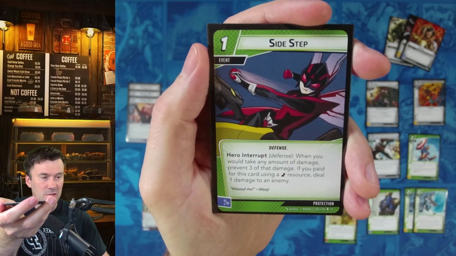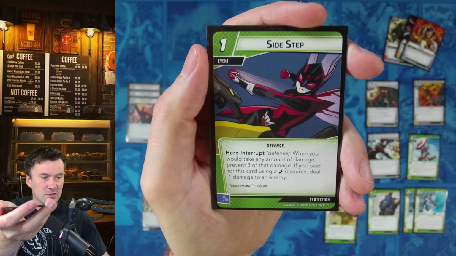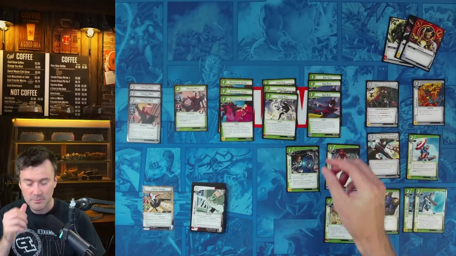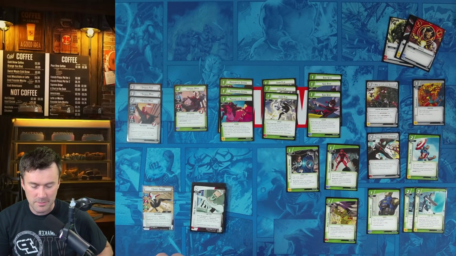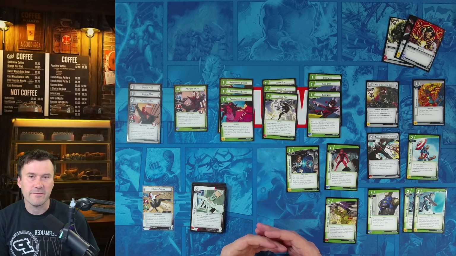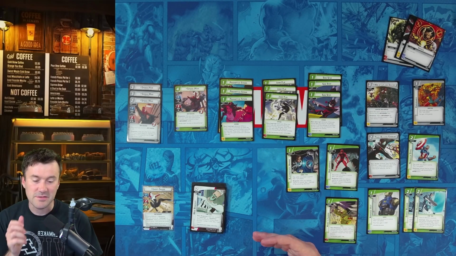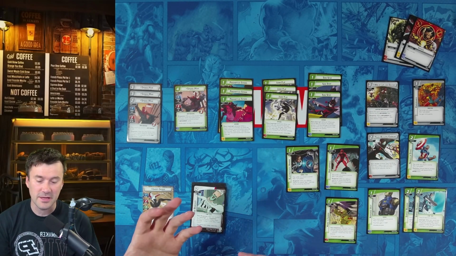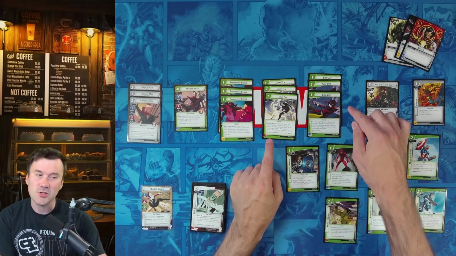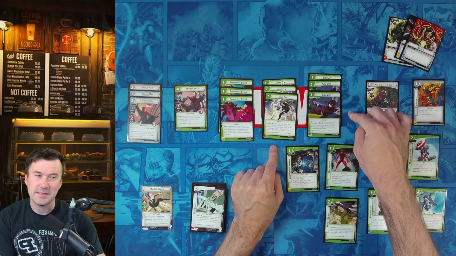When you take any amount of damage, prevent 3 of that damage. If you pay for this card using an energy resource, deal 1 damage to the enemy. It's not a huge amount of damage done, but again, the preventing of the damage is the big part, plus the interrupts. Now, there is a lot of argument around this because if you're playing weaker villains that only swing for 1 and you have a defense of 4, these cards aren't going to trigger.